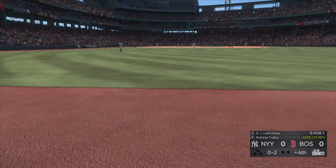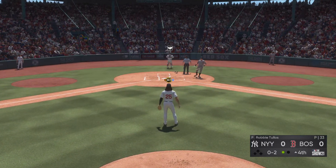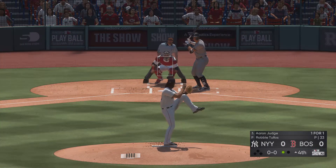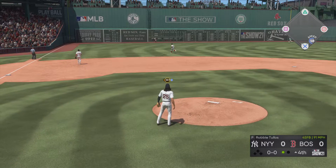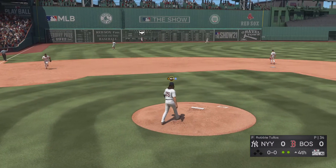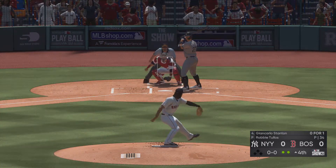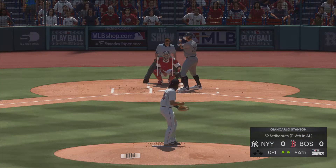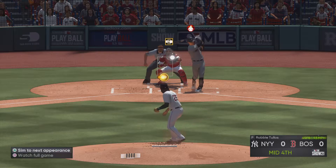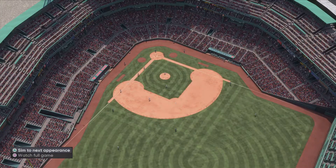Big swing and a miss at the fastball — he's behind in the count 0-2. Still all zeros in the run column here in the fourth inning. Dan, does this continue? 'We see so many games that are 12-10 or 9-8, it's nice to see a low-scoring pitcher's duel.' Now a drive by Judge — deep left field, Verdugo back to the track and takes it for out number two. Jim Carlos Stanton steps in 0-for-1, and that's strike three to retire the side — one-two-three go the Bombers.